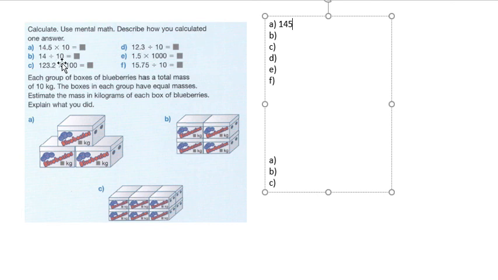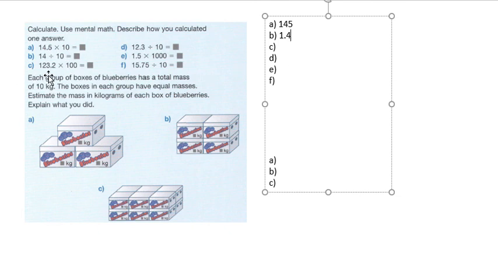B, 14 divided by 10. So as our numbers get larger when we multiply by 10, our numbers get smaller when we divide by 10. And similarly, our numbers are going to be moving to the right. Each digit moves to the right. So this 1, which signifies 10, moves to the right 1, which becomes 1. And our 4, which is 4 ones, moves to the right, so that becomes 4 tenths. So our answer, our quotient, is 1.4. And we can keep doing this as we move on.